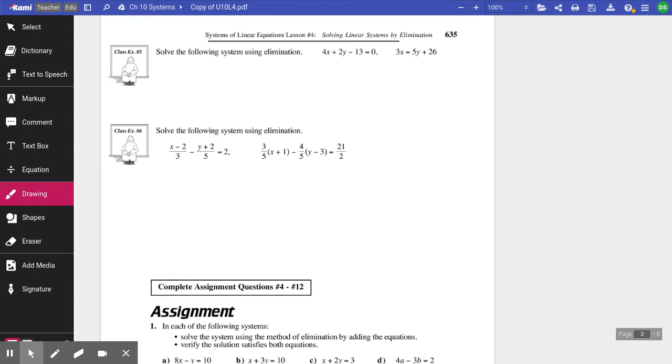Solve the following system of equations using elimination. Okay, now we have a little bit of a problem, folks. They're not lined up together. If I wanted to write the equal signs underneath here, like this, I have a mess. That doesn't work. So before you start, it's important to have them written in such a way that we can manipulate them easily. So let's put x and y on one side and the number on the other. It doesn't really matter what you choose to do, but just be consistent. Make them both look the same to start with. So I'm going to leave my 4x and my 2y, and I'm going to take my 13 and add it to both sides.